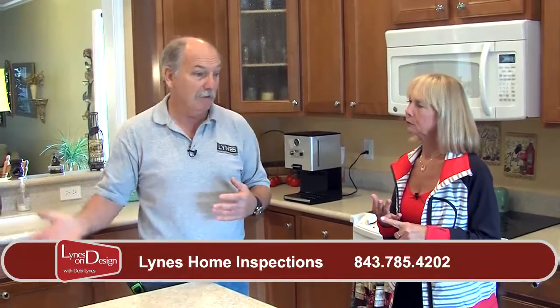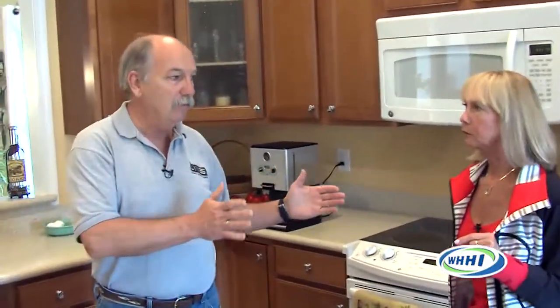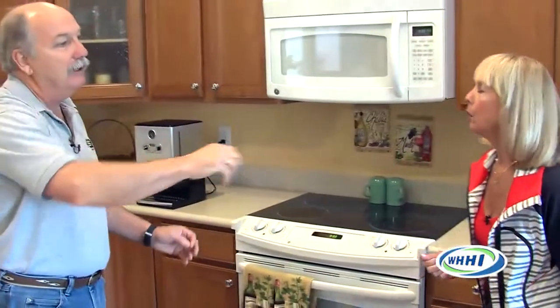This is a new home. Do you find you need to assess each home depending on when it was built? Correct — new codes take into account a lot of the safety features we'll be talking about. With fire, you want to be prepared and have a fire extinguisher in your kitchen. You want it not next to the stove — you want it a little bit away so that you are closer to the escape. You wouldn't put it right next to the stove; you put it somewhere where you could pick it up, fight the fire, and still have escape out the door.